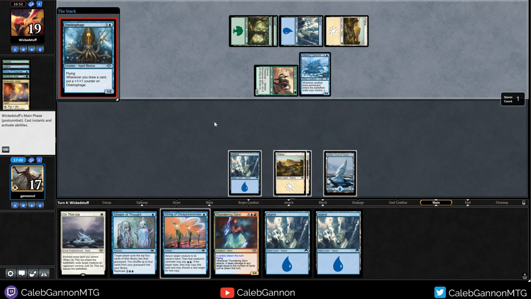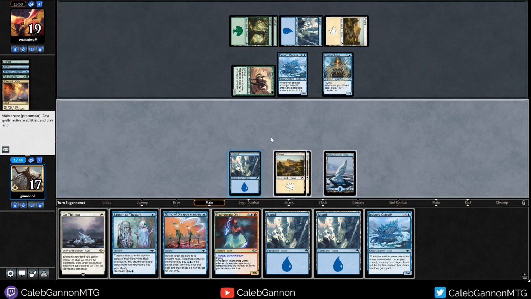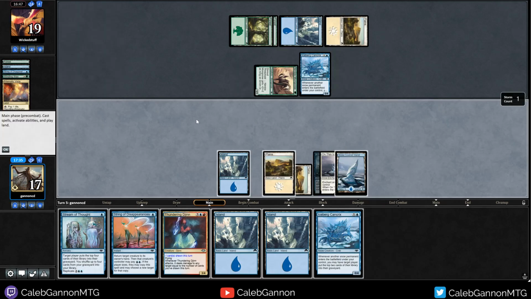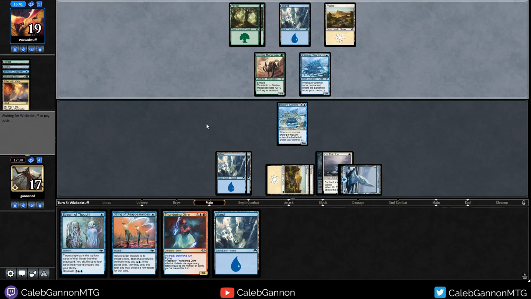Oh, that probably needs to get exiled. Yeah, the Cankrix. Okay, that's actually pretty good. So let's go On Thin Ice. Enchant this. Exile that. Play the Cankrix. Play an Island. Go. Yep, blocked the 0-4.